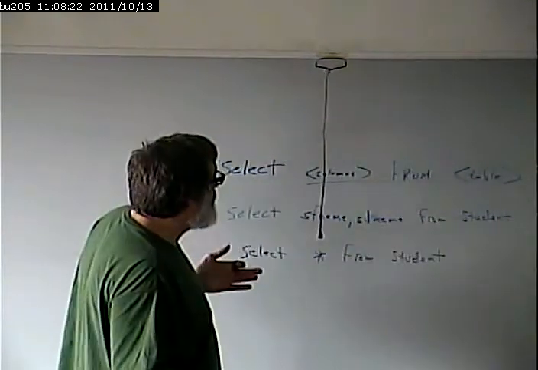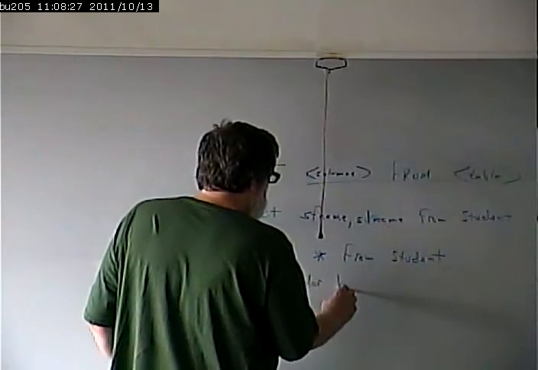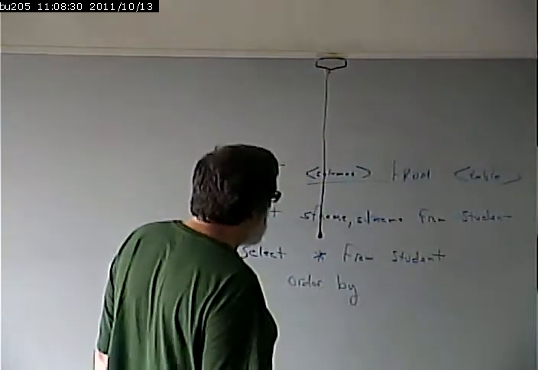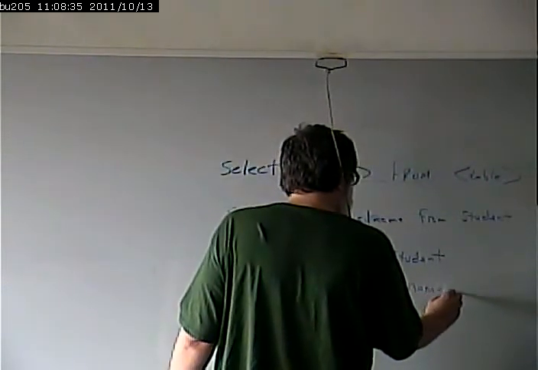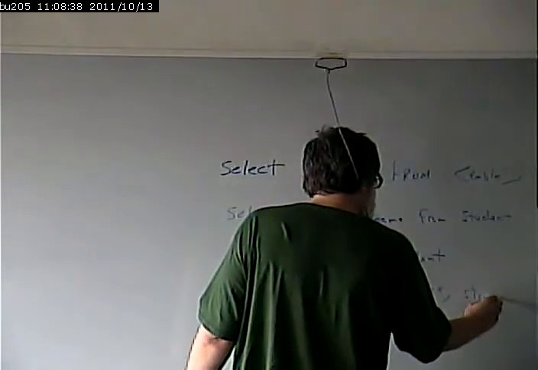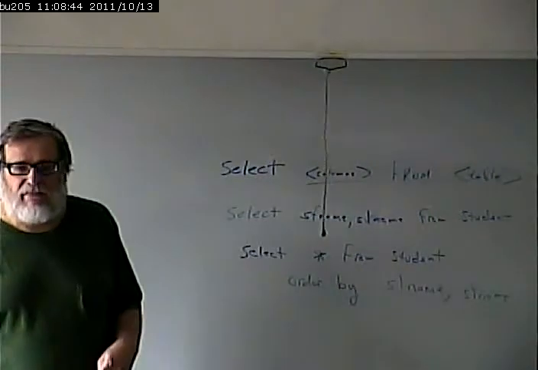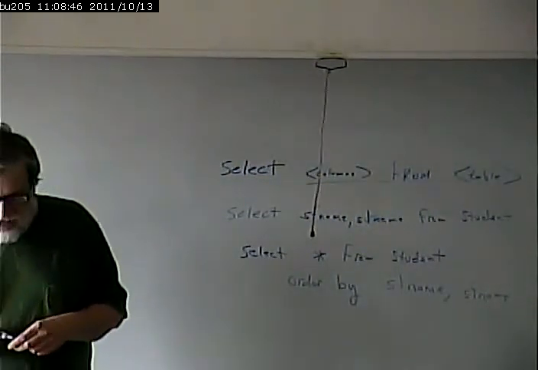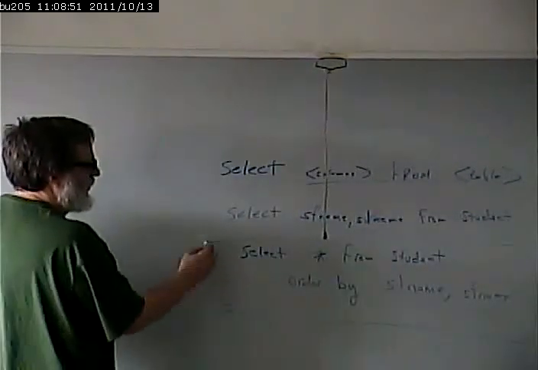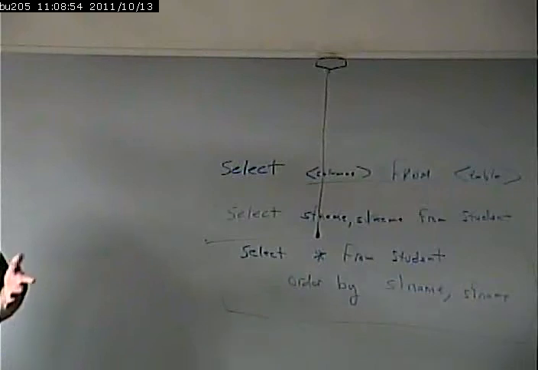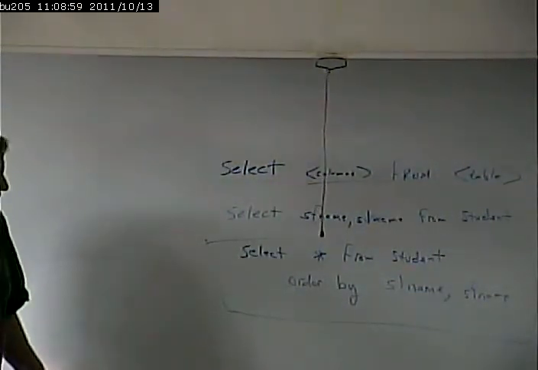So, the way that I can specify an order is by saying order by, and then I can put in how I want it sorted. SL name, SF name. What that would do is that would sequence it by last name and then by first name. That'd all be one statement, all on the same line, or you actually can break it up. It depends on what tool you're using to enter your SQL statement.